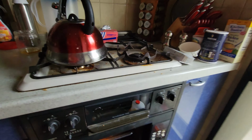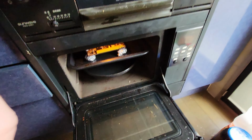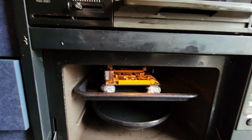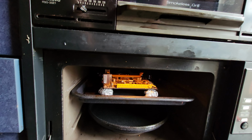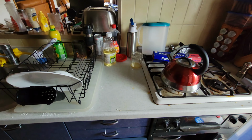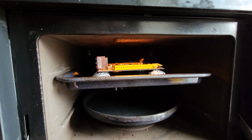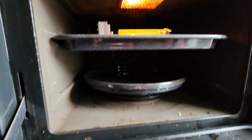All right, guys, so got the motherboard in the oven. As you guys can see, I've got some aluminum foil balls there. And basically what those are gonna do is keep the motherboard somewhat level. Because this particular pan has one of those little dimples in it that causes it to not be flat. So I put it in there, just kind of eyed it a little bit. It's not quite even, I don't think, but I don't think it's too bad.